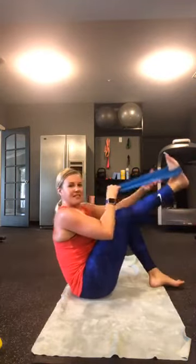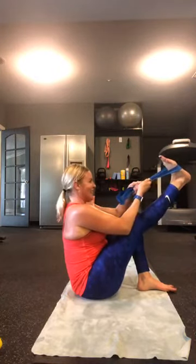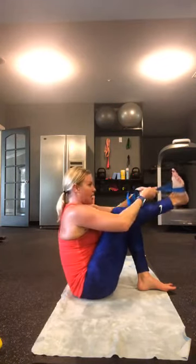Opposite leg, switch that band. Nice and sweaty by now, I'm sure. Straighten that leg up, keep your chest lifted, back is strong and tight, and straight. Bend it in. And push it out.